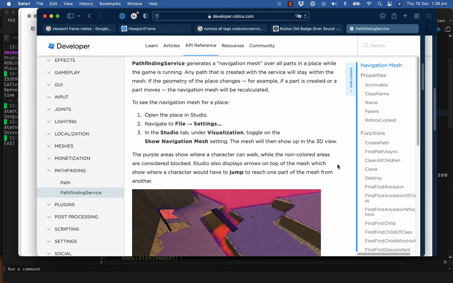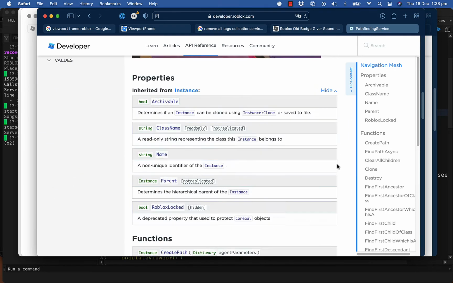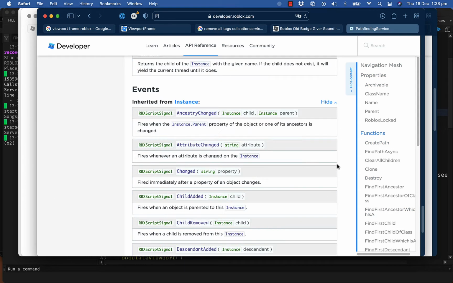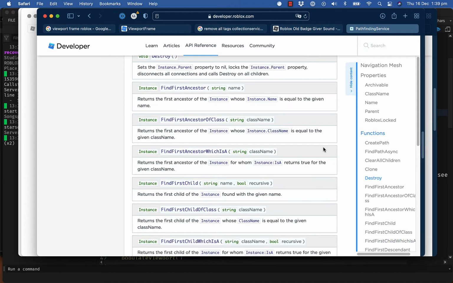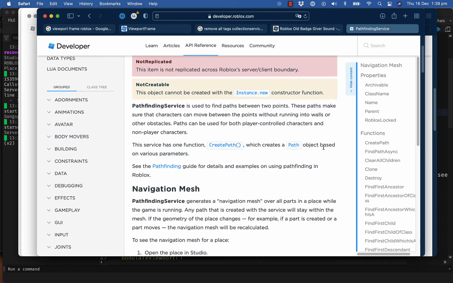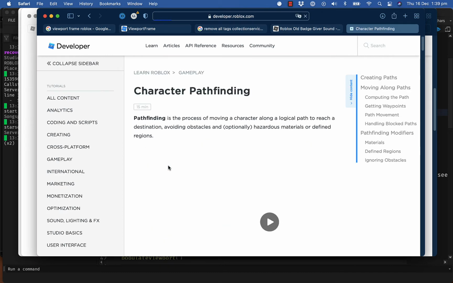Well, I guess it's probably doing this recalculation anyway. The service has one function, CreatePath, which creates a path object based on various parameters. Okay.